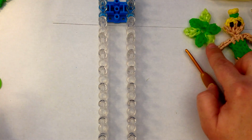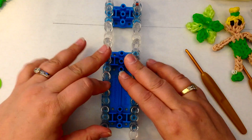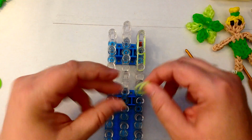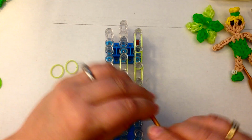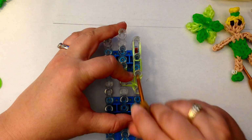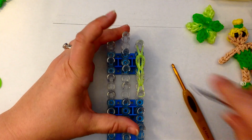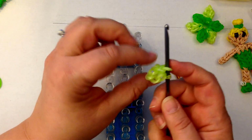Now, to make it look pretty, you can do these little leaves at the bottom of your skirt. If you're going to do that, I should probably put this back together to show you how to do it, because you know how to make the little leaves. Okay, so let's say we're going to use the sweet, and I'll show you how to do these because I think it looks really cute. You would need to do 8 of them. You want 1 for each peg. Okay, so do these, take this off, put them on a holding hook. You're going to make 8, so I will pause the video and you catch me up and we'll meet back together when you've got 8 of these, okay?